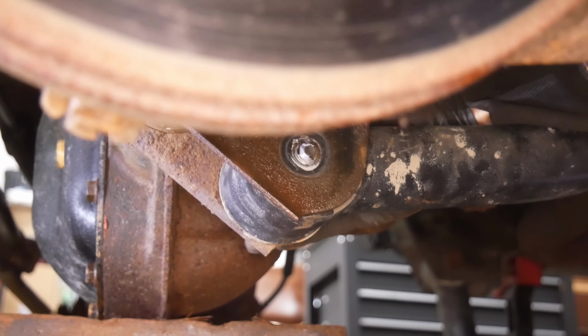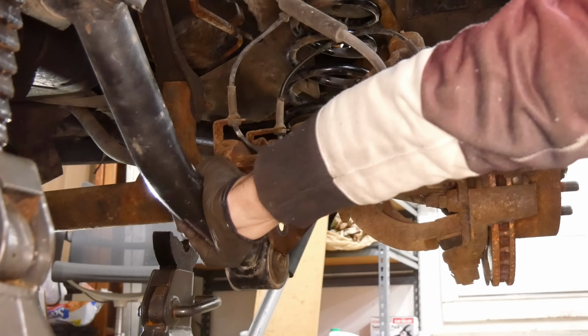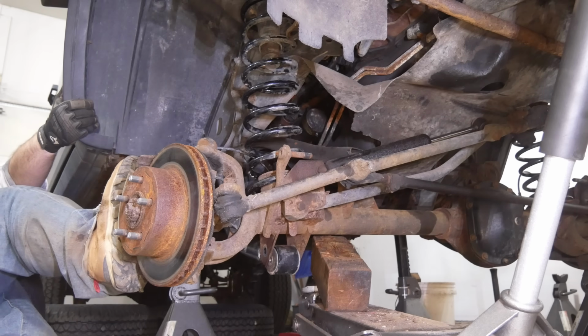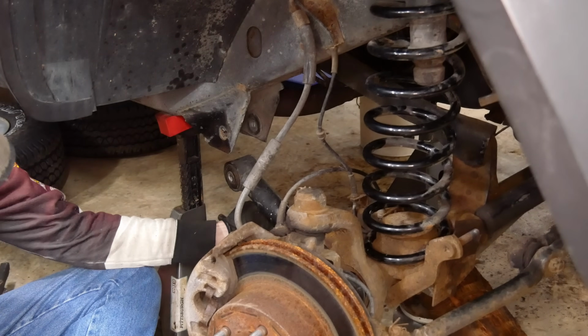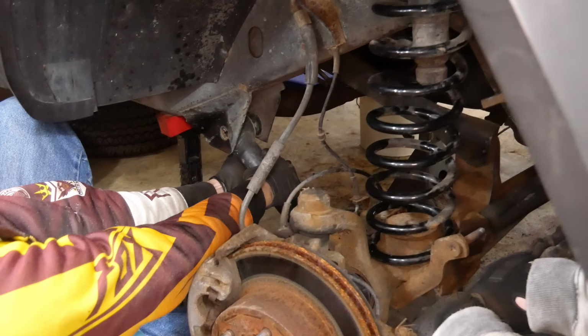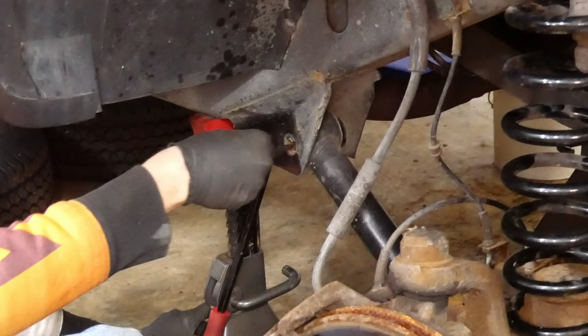With a bit of wiggling, we were able to get the bolt in on the driver's side, but the passenger side still needs to come pretty far forward. We ended up removing the bolt from the rear of the trailing arm and hanging it from the axle instead, so that we could more easily pull forward on the axle and pry forward on the trailing arm to get that bolt hole lined up.